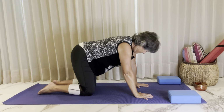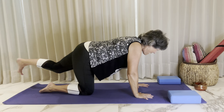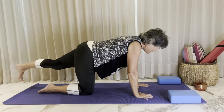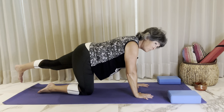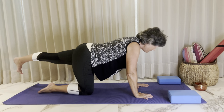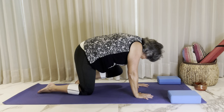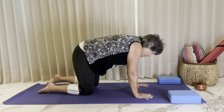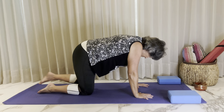Good. All right. Let's take the left leg back. And again, see if you can keep those hips level. So you're kind of lowering that left bum cheek. All right, we're going to start. We're going to inhale. Press out the heel. Exhale, bring that knee to elbow. Exhale and round. Good. Inhaling, extend. Exhale, round.